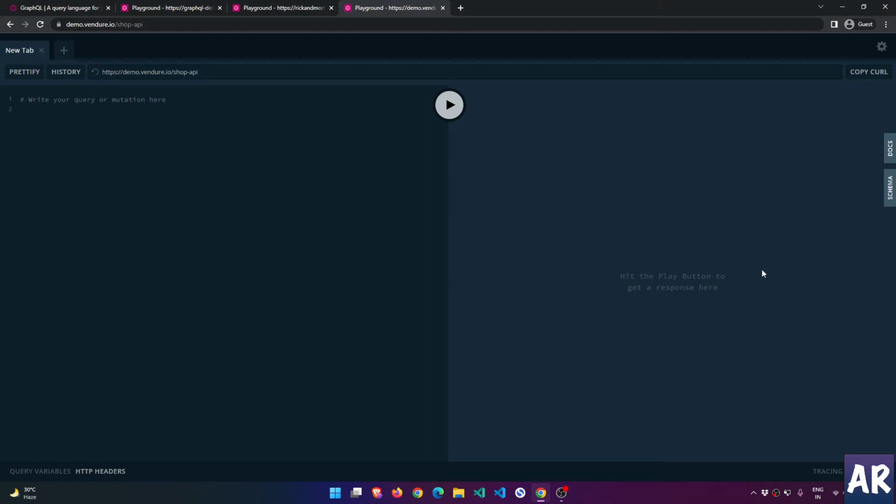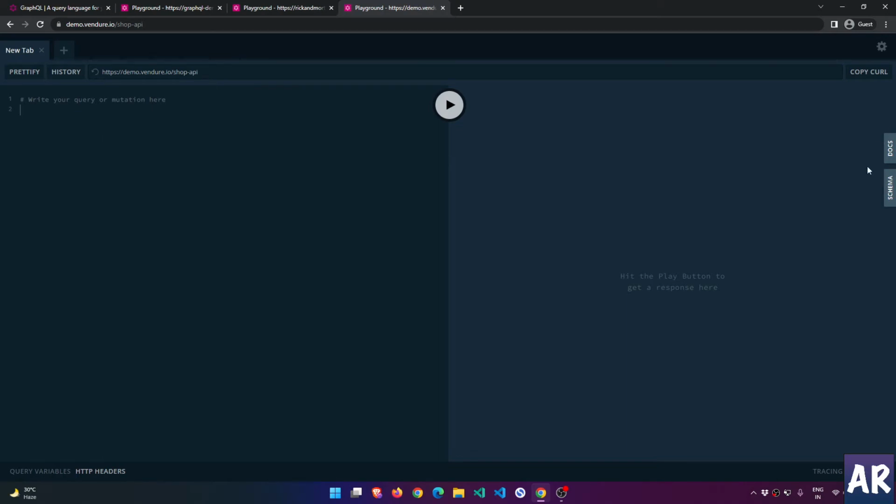So in a very layman way, I can say this is your phpMyAdmin, where this is your query area, and this is the table where you will see the data. Although there is some fundamental difference between how phpMyAdmin shows the data and how the playground does. But yeah, generally making a comparison. Okay, then if you would have seen these two little tabs over here, this is one of the great things of GraphQL.